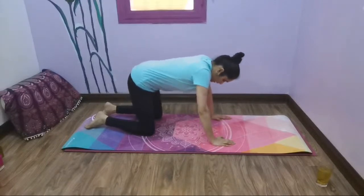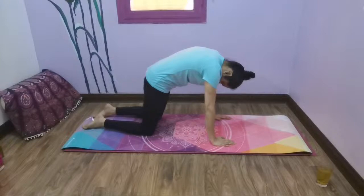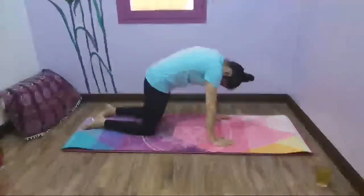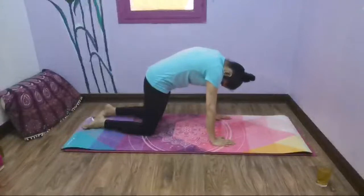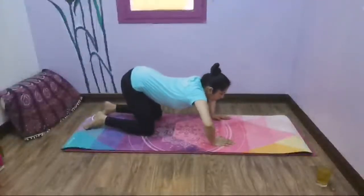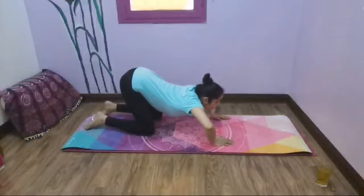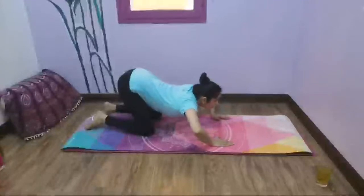Now you are going to tuck in your tummy really and go high with your spine. Curl your spine and then chin to chest lock. Contract your tummy and stay there. You can do normal breathing. No need to stop your breath. So you can stay there for 10 seconds and then come down like a cat, flexing your elbow and looking up. So exactly this part is getting benefited.